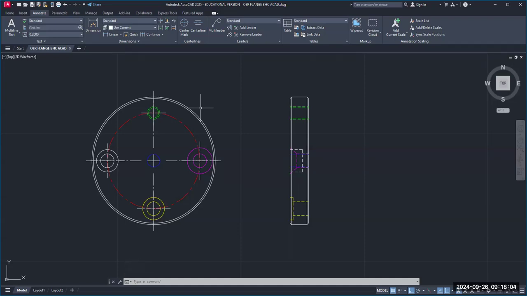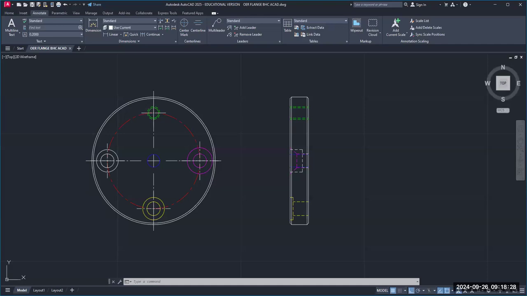Now we need to start dimensioning this, okay? So we go to annotate and over here you see some dimensions, right? You see some linear. We don't want linear, we want a diameter.